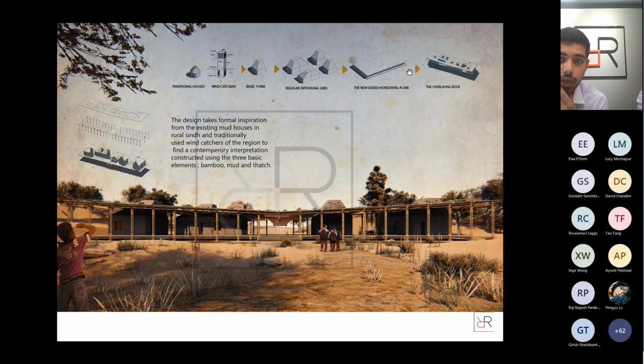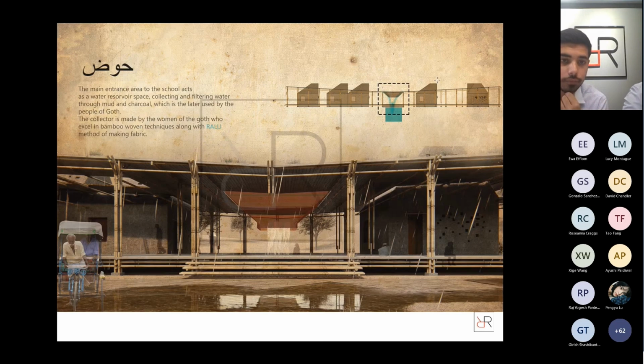Basically, if you look at Karachi or Pakistan as a region, the climate is mostly hot and arid throughout. There's not a lot of humidity in most of the areas except for the coastal region maybe. And so there's a lot of need to have these shaded spaces, these veranda spaces that are called over here, to basically ensure the climate is under control, it's manageable, and people can actually occupy and use these spaces in a very flexible indoor-outdoor situation.